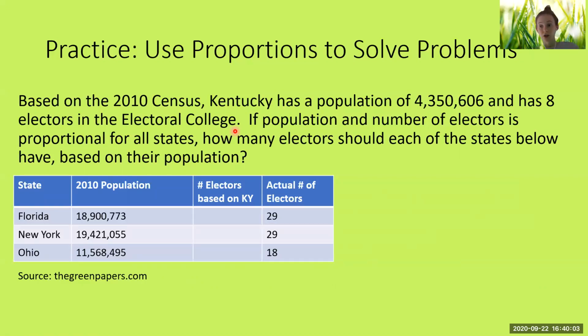Different numbers of electors from each state cast votes in the presidential election based on how people vote in their state. So when you cast your vote for who's going to become president, you're kind of one step removed from the actual electing of the president, right? You cast your vote, and then the electors in the Electoral College in your state cast a vote based on how people in their district voted.